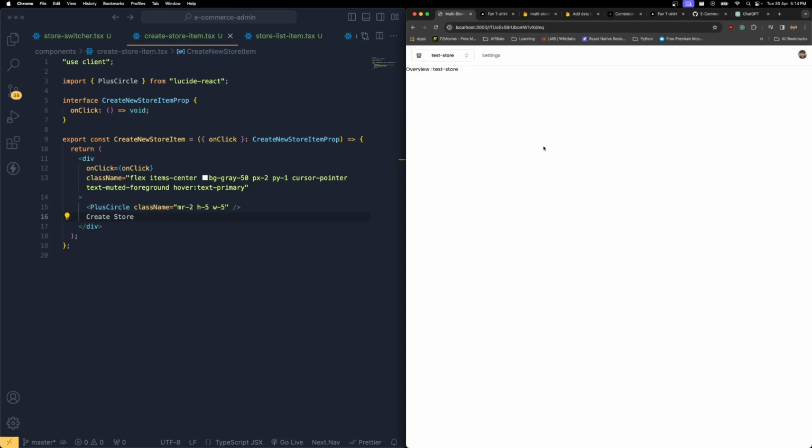So we completely rebuilt the popover and command options because the default is not working for us. I don't know why it's not working, but we successfully recreated the entire thing, and it's working perfectly as it's supposed to be, right? So now let's go ahead and focus on this settings page, and that's what we are going to do next.